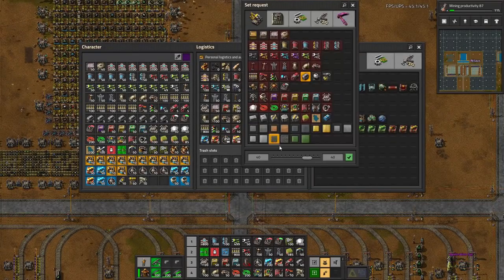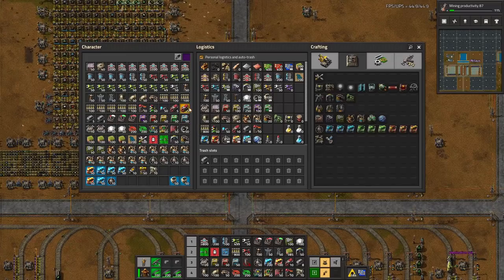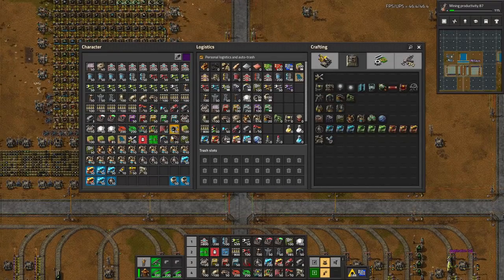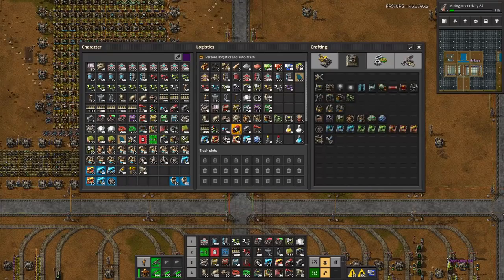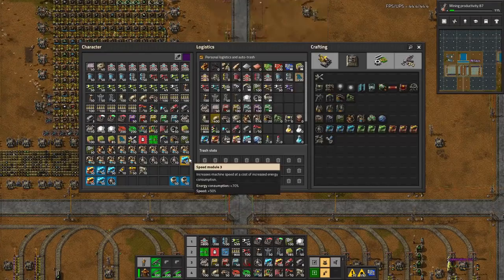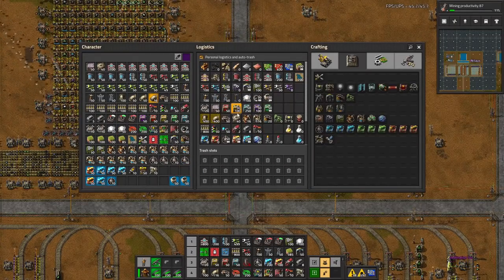Probably want to get rid of some of our trains here. Let's get that no more than 8. And this one no more than 2. Should help a bit. And what else? Definitely this one up to 400. This one up to 400. And we will also need some.